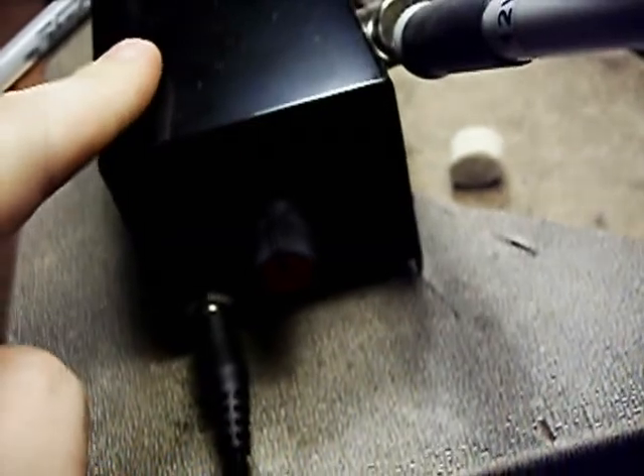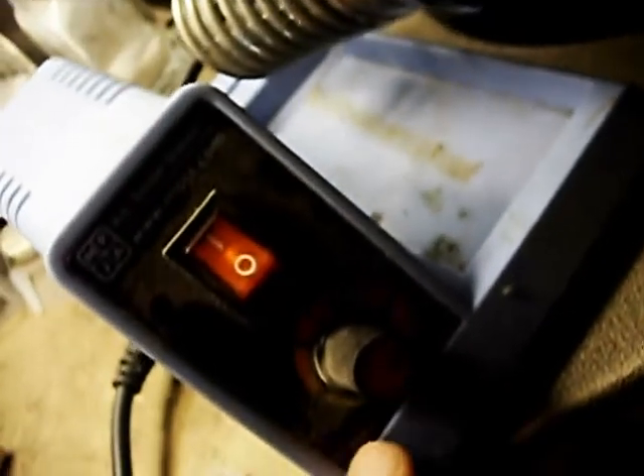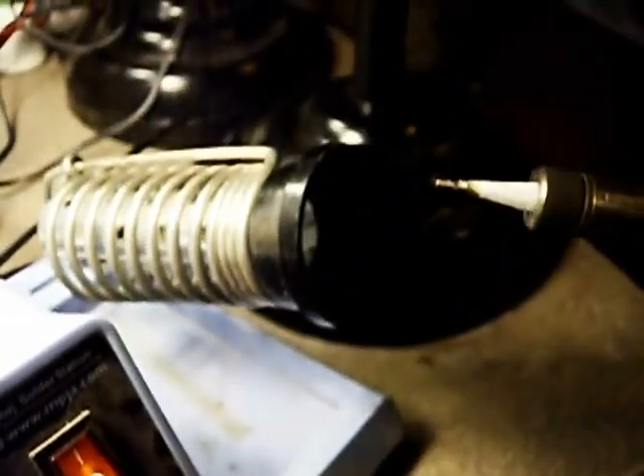These are just my soldering irons. This is a little 8-watt job I got from Mylon P. Jones, and this is also from Mylon P. Jones — I've been using them for years. They're a 1/50-inch OTL, but even though I got a 1/32-inch tip for it, it's slightly on the big side for some of the really fine work. But again, this is just a really hashed, slapped-together board that I carved up in a couple minutes.